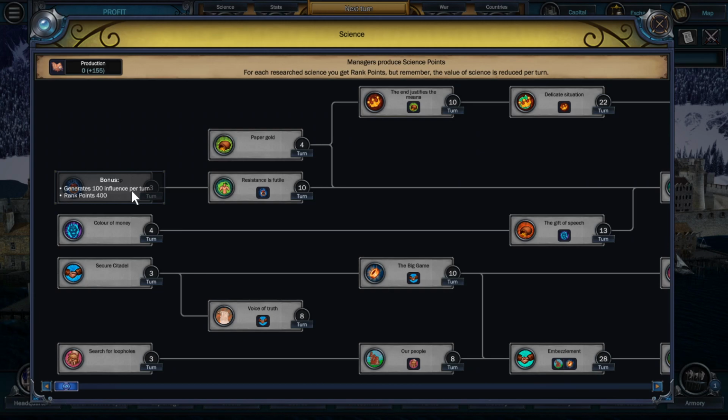We have First Step, generates 100 influence per turn. Influence is going to help us when we discuss politics with other nations. The Color of Money generates fear per turn. We can use fear to recoup any losses. Like I said, defaulted loans are probably going to be the easiest way to think about how to use fear in the early game. Secure Citadel reduces managers' salaries by 8%. And Search for Loopholes. When selling on the market painting, you get an additional profit of 10%.